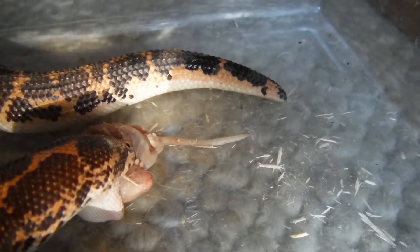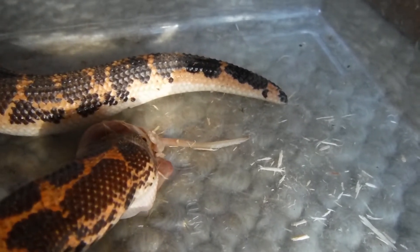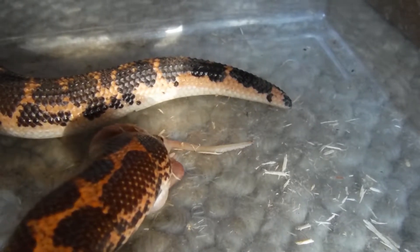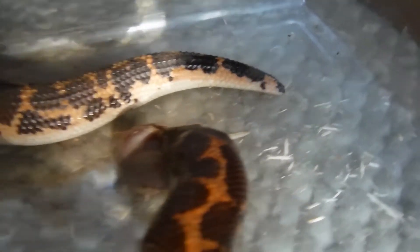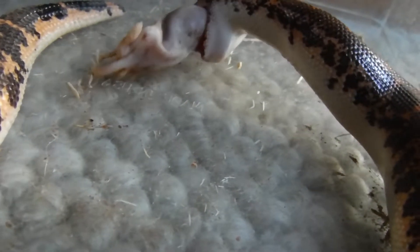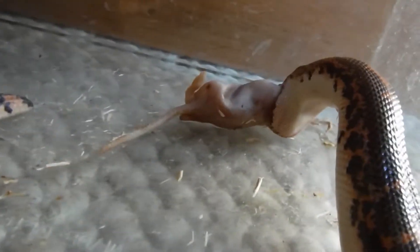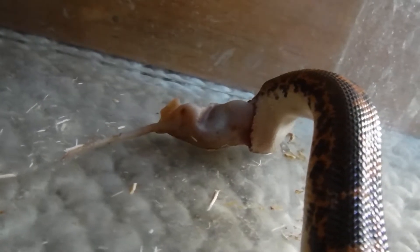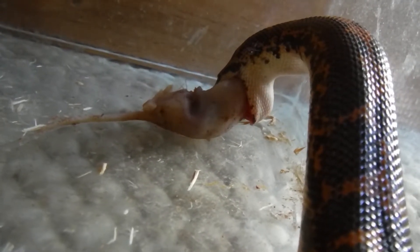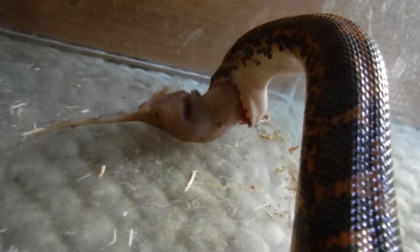That's because snakes have really different skull structures than us. You've probably heard that snakes are double-jointed, or maybe even that they don't have bones — they do have bones, they just have more bones in their head than we do. We have two bones: our skull and our jawbone, which is all one piece. A snake still has a skull, but it actually has two jaw bones that are not connected at the chin, and it can move those lower jawbones independently to help push food down its throat.